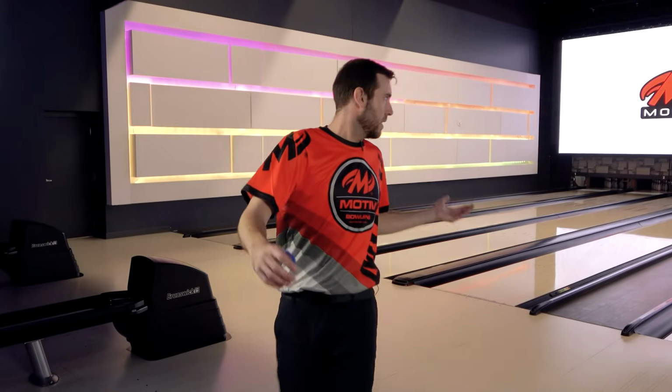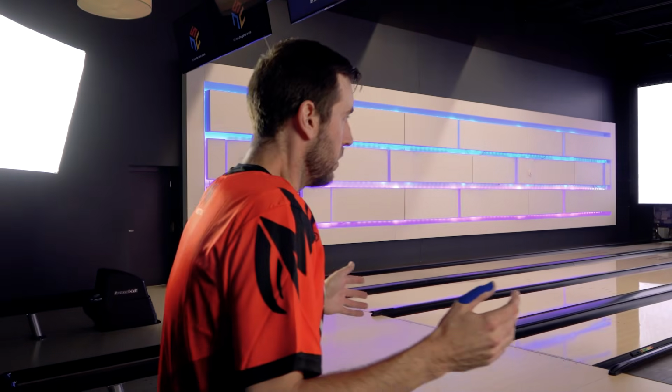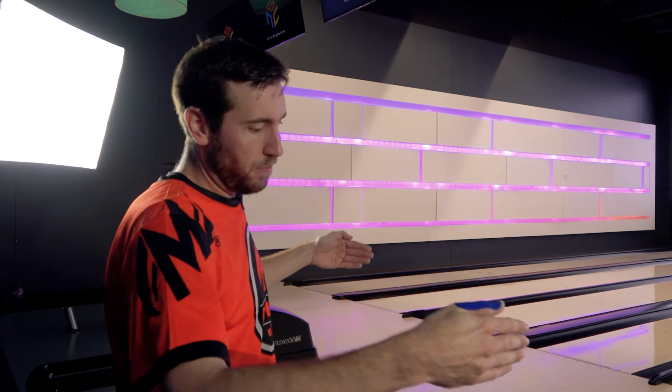And on a full rack, obviously, 10 pin, you miss it if you hit the 3 pin, and if you hit the 2 pin shooting at a 7, you miss it. So I would have made both of those there. So those are my key points for the outside pins.